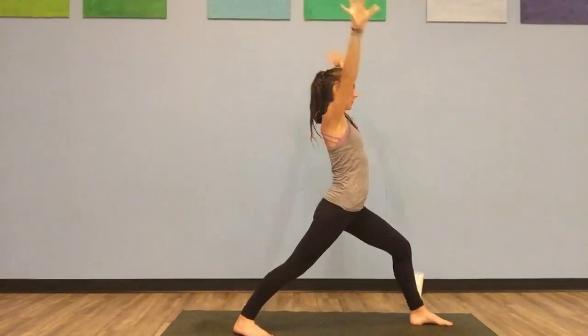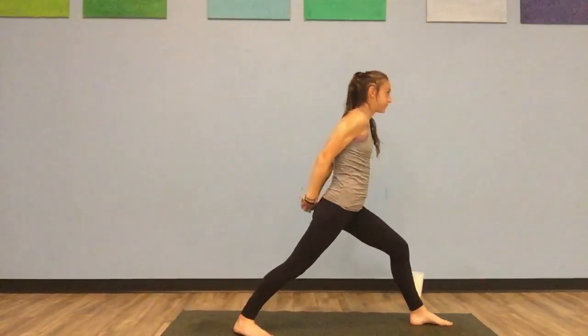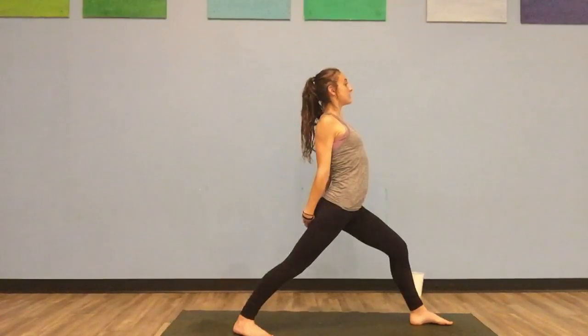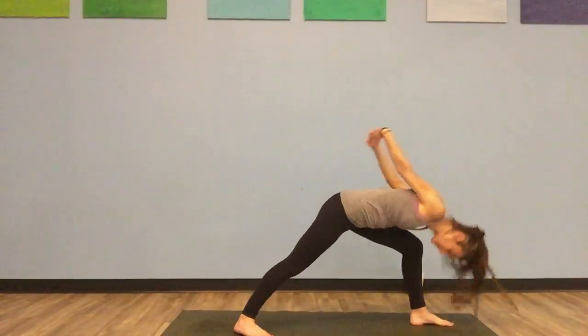Interlace your fingers behind your back. Puff up your chest on an inhale. Really use the space you've created in your lungs to fill them up. And then exhale, dive forward into humble warrior.